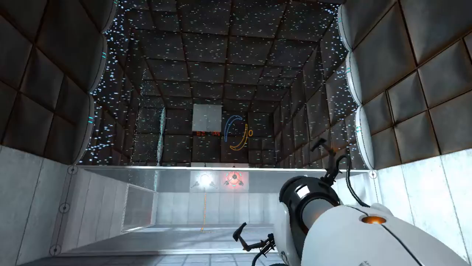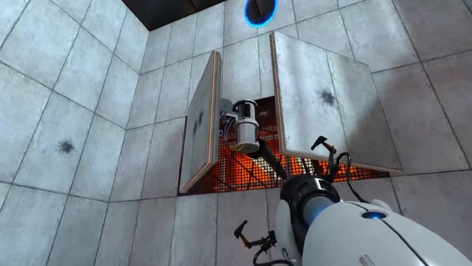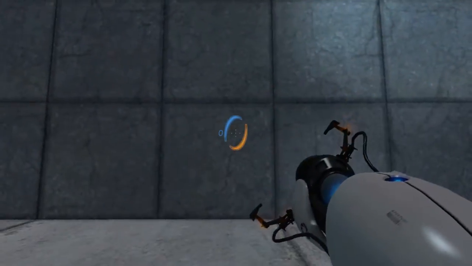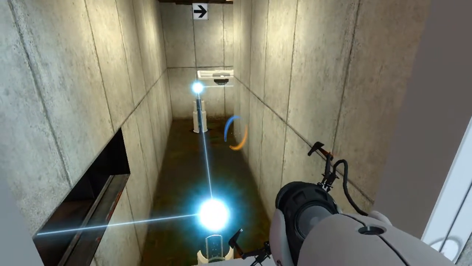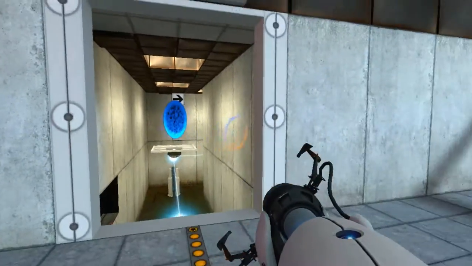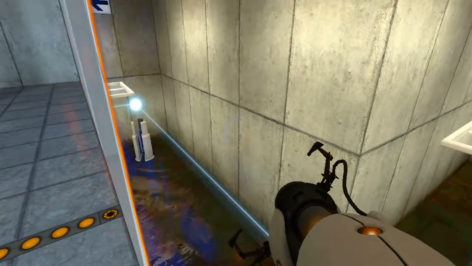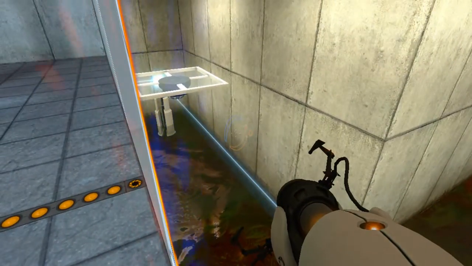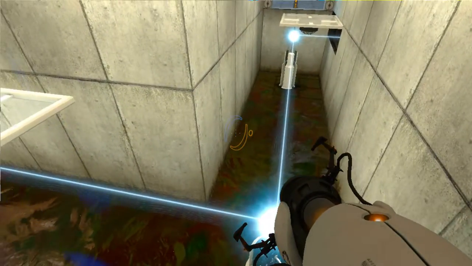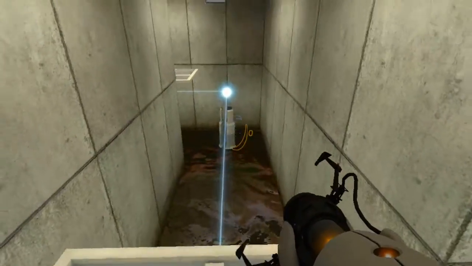Now we have one slight problem. How exactly do I get back over? That is the question to be answered. Okay, just like that. All right, so now let's wait for these to come over. I need to put a portal right there and then wait for one of these to come by. Okay, any day now. These are so slow. Okay, alright, let me jump onto this one. Put an orange one right there. Jump in.